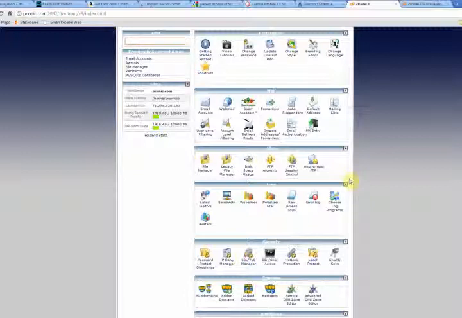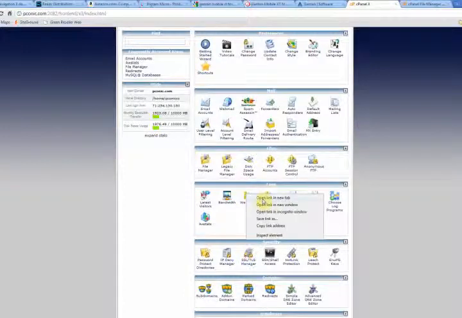Now let's go to logs. Logs basically show you the activity on your website. The first one is Latest Visitors, a feature that displays information about the last 300 people who visited your website. Bandwidth is a feature that allows you to see how your bandwidth is being used. Webalizer lets you compile and analyze information on your website.